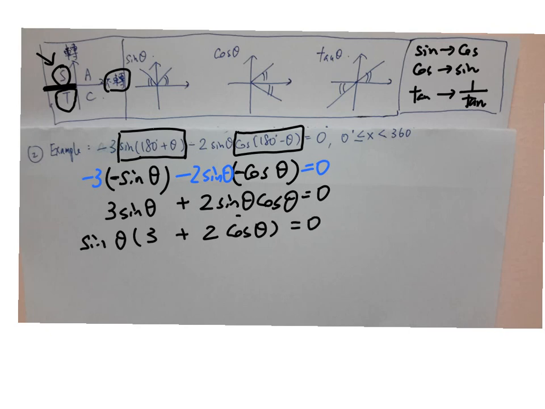So two numbers multiplied together would get 0. Two numbers multiplied together give 0, what does that imply? It implies that either the first one is 0 or the second one is 0. Just like x plus 1 times x minus 2 equals 0, which you can claim that x plus 1 equals 0 or x minus 2 equals 0. When two numbers multiply to 0, either the first factor is 0 or the second factor is 0, because 0 times any number is 0. Only when at least one factor is 0 will the product be 0.